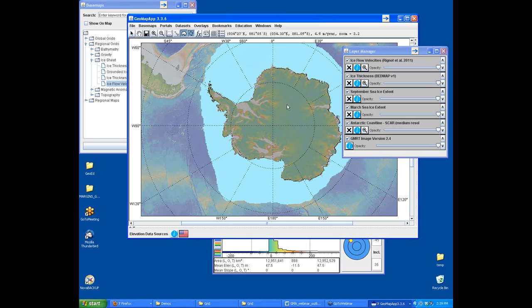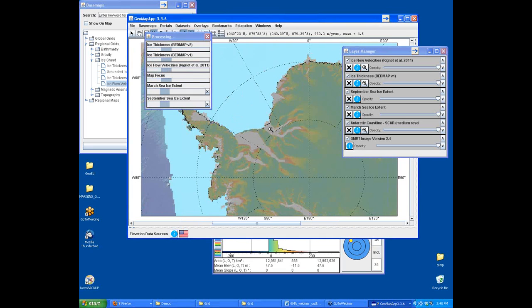And here, as we move the mouse around, at the top of the GeoMapApp window we're getting values of 5 meters per year, 90 meters per year, 481 meters per year, so we can see what the values are. And if we zoom in, let me zoom on this area up here.